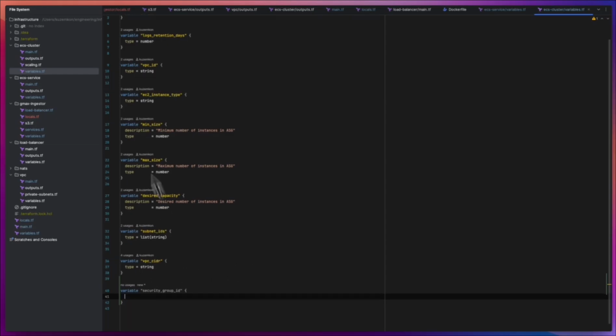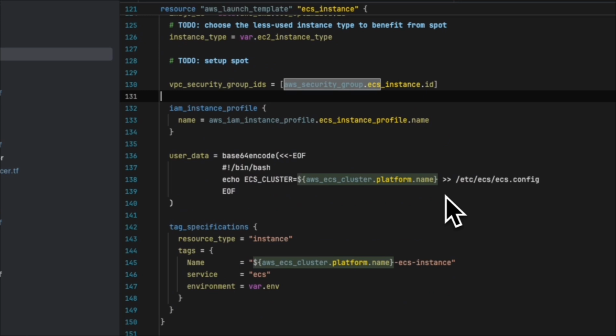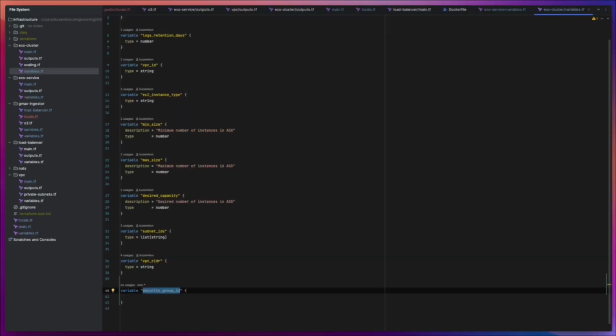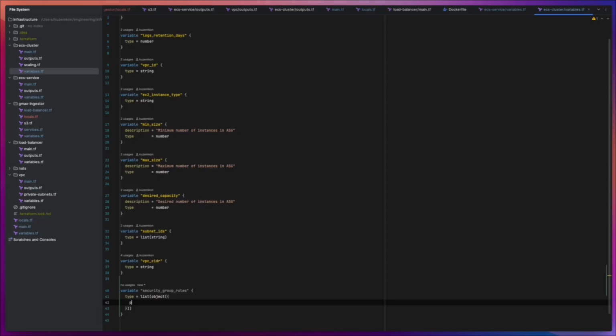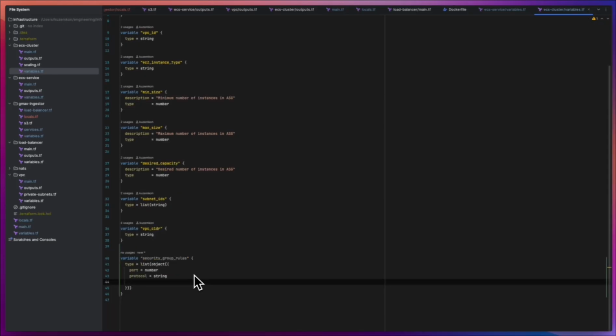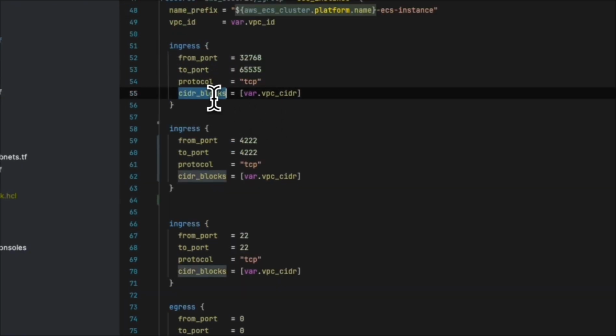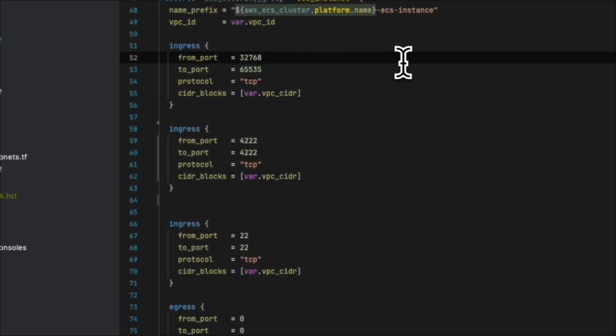So instead of creating security group on the root level, we can leave this one here, and we'll need to have an object, something like rules. Let's make it a list of objects. Again, it's not super sexy, but I can't find anything more meaningful right now. List of objects, and each object will have port equals number, then protocol equals string, and then I think that's it. Let me check. Side blocks. Yes. So we good here.